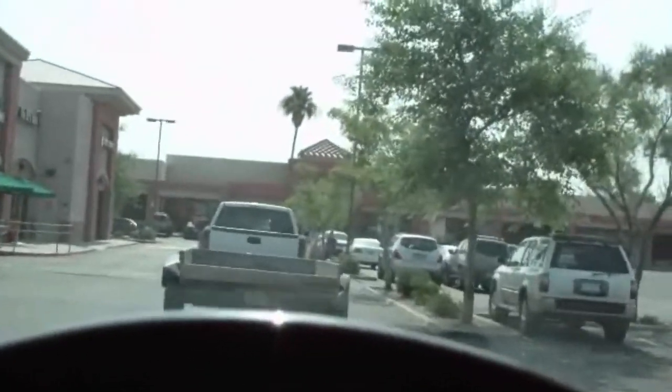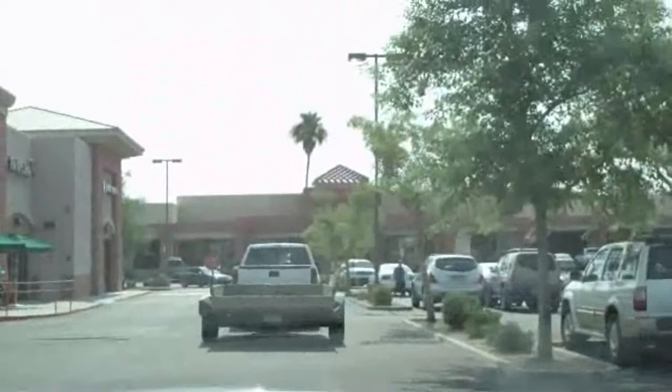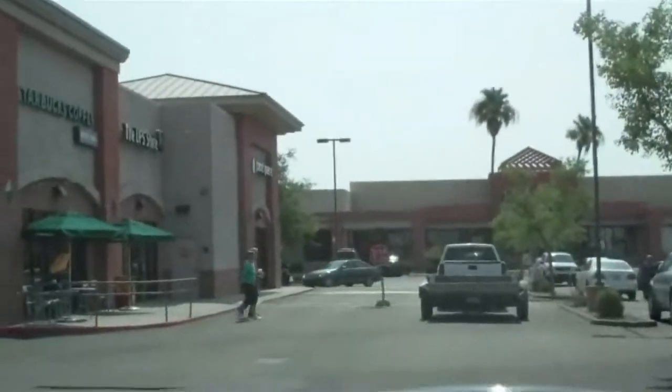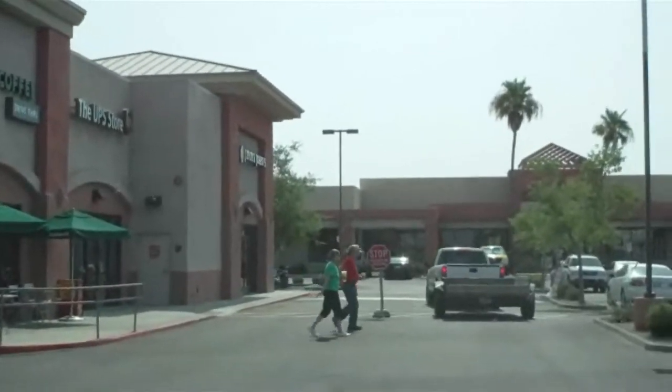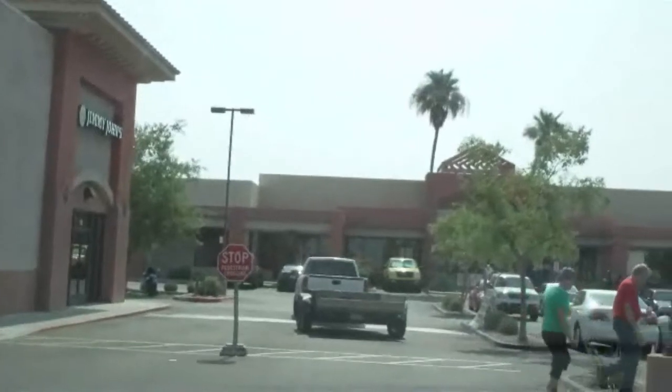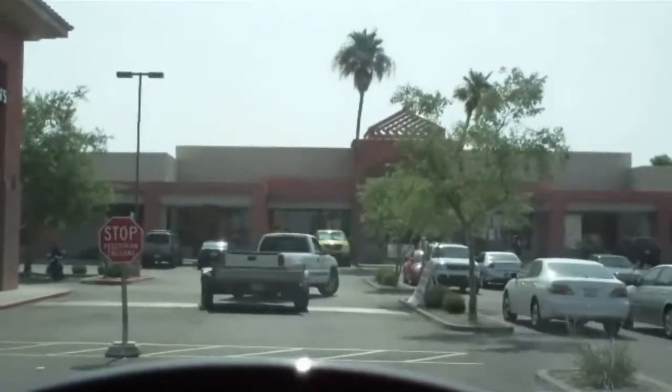I got this damn truck and trailer. Come on, old people, they gotta have their Starbucks, man. Starbucks, boy, it's like liquid crack. I'm kind of scared of Starbucks myself.